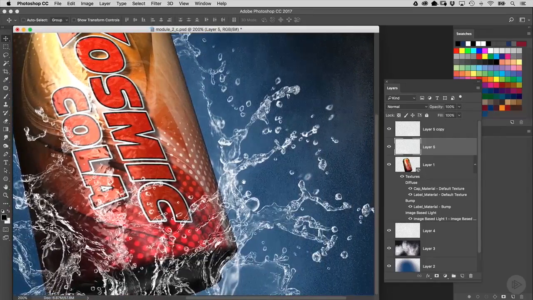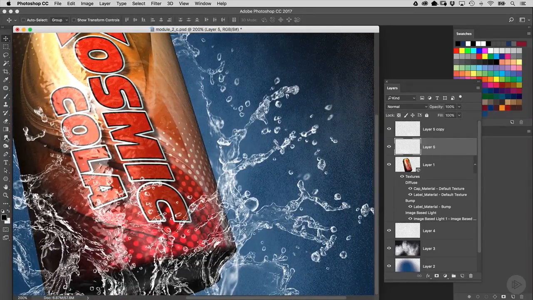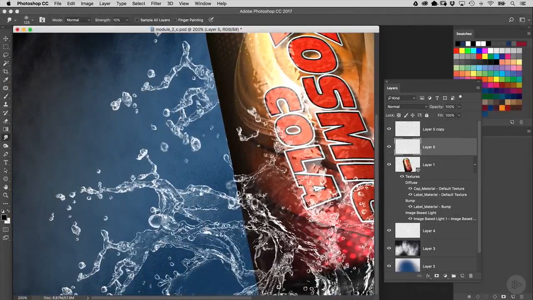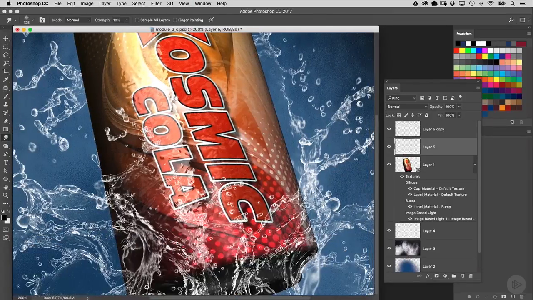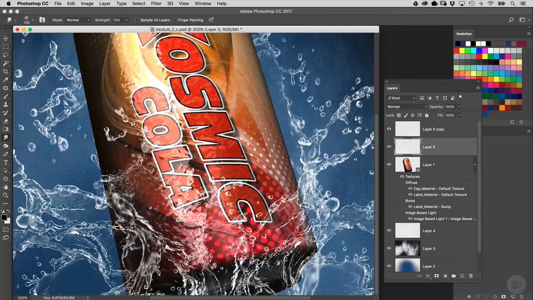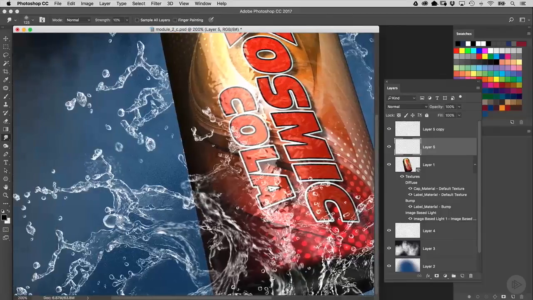Now, I'm going to go in here and use that same trick with the smudge tool. Again, let's go ahead and get that smudge tool selected. And I'll go over in here and let's select this splash element here, which is the one on the left side here. And it's going to start nudging parts of the water, especially elements that are kind of right in front of the can here, or kind of look like they're hitting the bottom of the can here. And by doing that, again, you're giving that water a sense of motion, like the splash has created this kind of really chaotic movement of the water, and it's really kind of interacting. It's helping to sell the overall effect here. Let's move outside a little bit, maybe give some of these little water drops a little bit of a push.